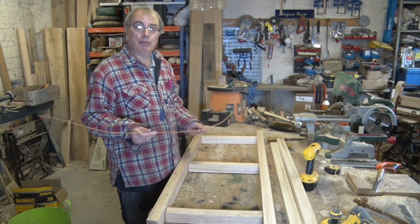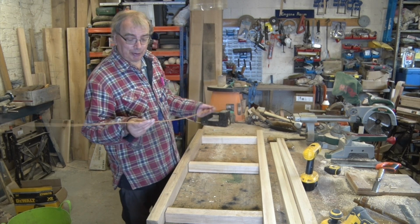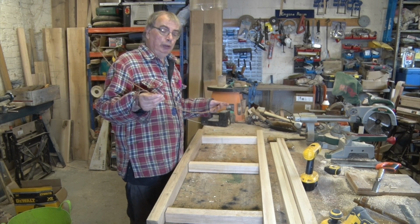The thing we need to bear in mind is a basket, when it's a circle, is quite strong, although it's made up of something which is actually very weak.